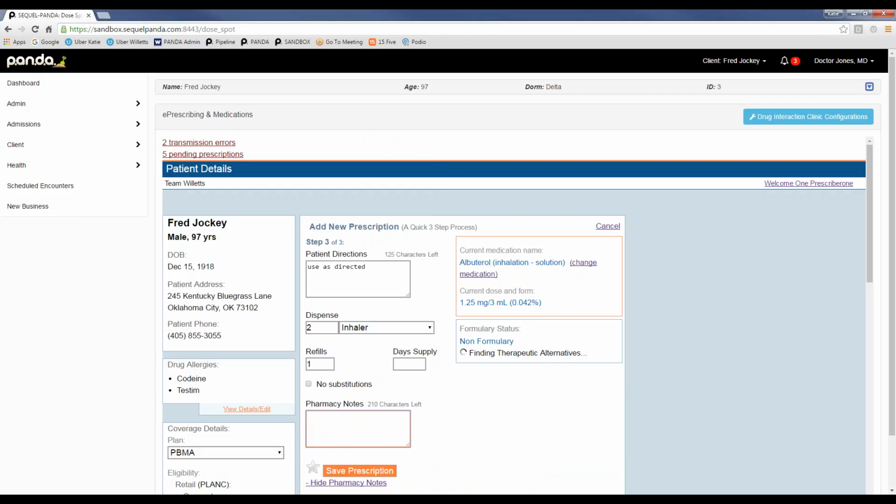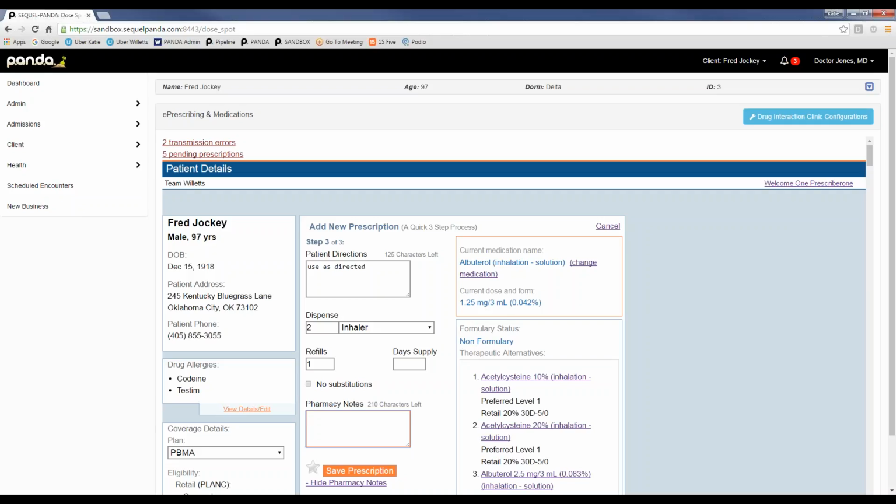There is a note in your manual about titration medications. I don't know how frequently we use that, but somebody did ask me about that. If they need to be directed to the patient, then you're definitely going to want to put them in the patient directions: take one tablet for the first 3 days, take a half tablet for the next how many days. If you need to give directions for titration to the pharmacy, you're always going to want to put them here. There may be situations where you want to put instructions in both the patient directions and the pharmacy notes if it's a more complicated type of dosing.